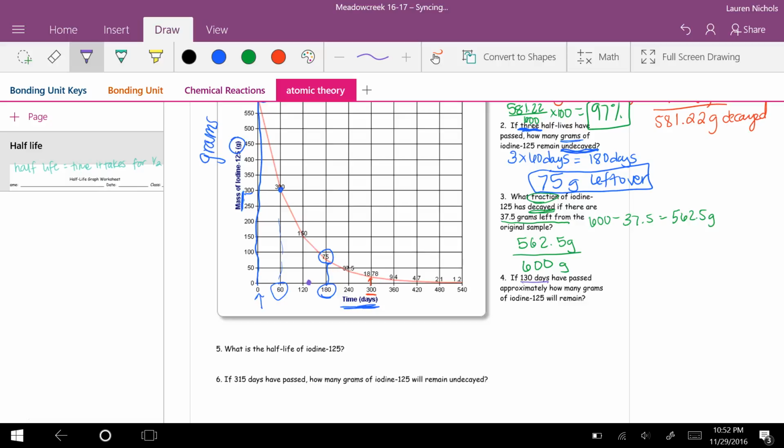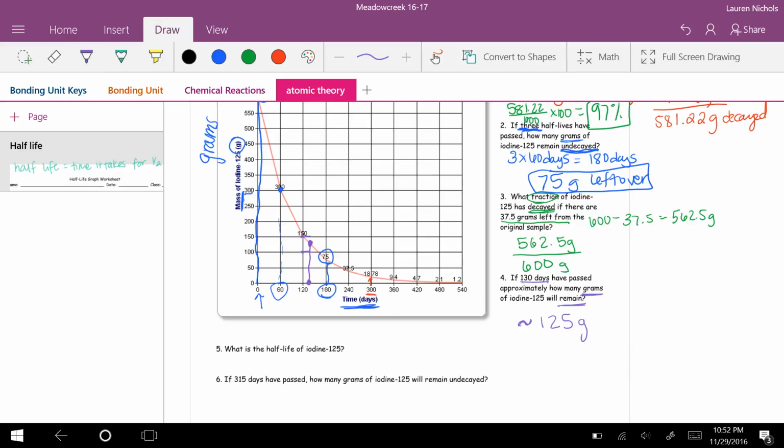And we know that they want to know how many grams is remaining. Okay, so we're not going to have to do any subtracting there. So if I just go up to here, follow my line, I see that it's less than 150, but more than 100. So why don't we just cut it in half, around 125 grams. Now that's not an exact number, but it is an approximation based on our graph here.